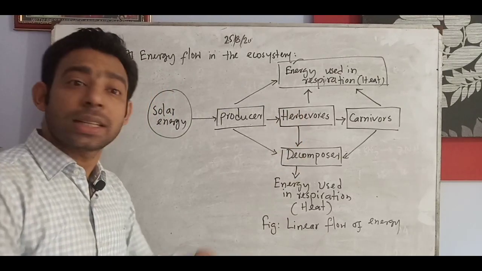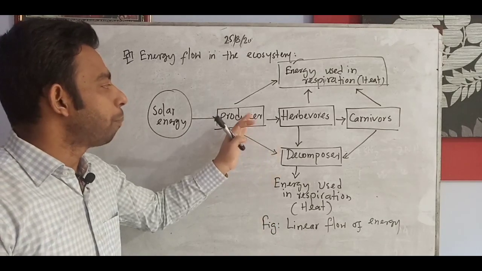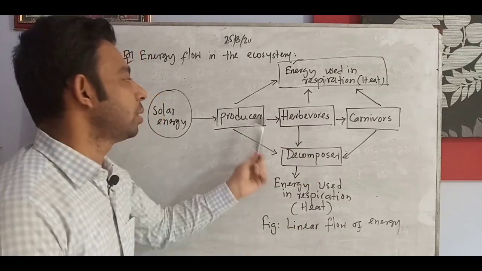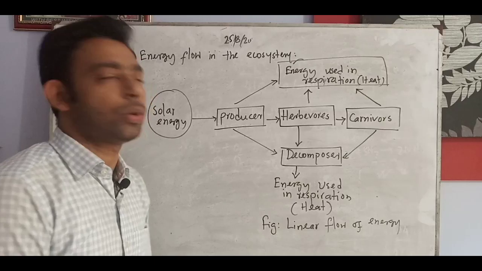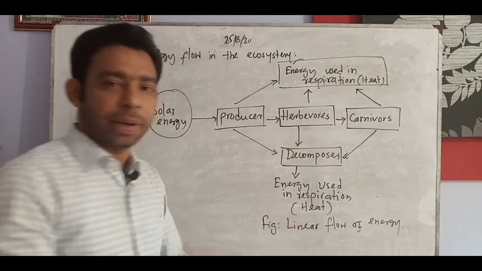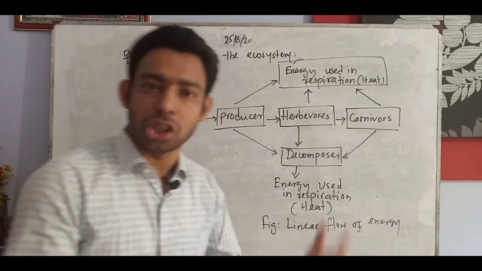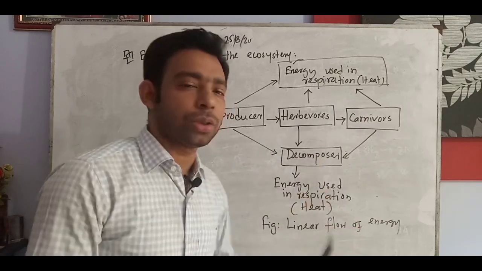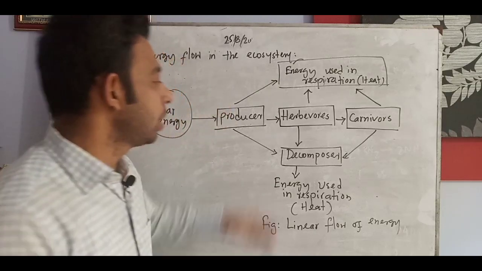They are the herbivores. In the ecosystem, herbivores directly depend on the producer and get the energy from the producer. From herbivores, very importantly, herbivores can die before being taken by carnivores. Carnivores are the eaters, consumers, we can say. So herbivores, before being taken by carnivores, can die and be decomposed. Decomposed means the rotten part will be mixed into the soil or the earth's surface, the earth crust.